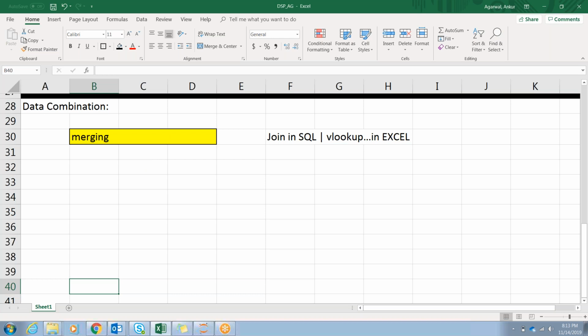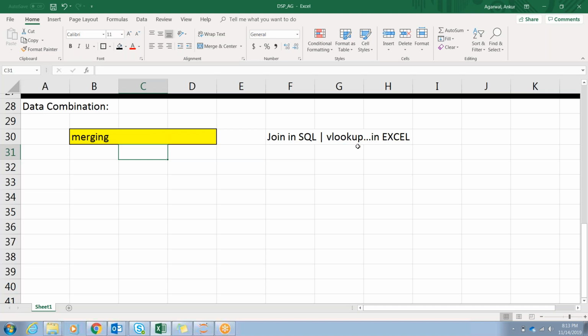Merging is joining, basically combining two data sets based on a similar column, a primary key basically we can say. Okay, that makes sense to me as well. Hitesh, anything else you would like to add? Merging for me could be either vertical or horizontal. As we said, VLOOKUP is like vertical merging of data.